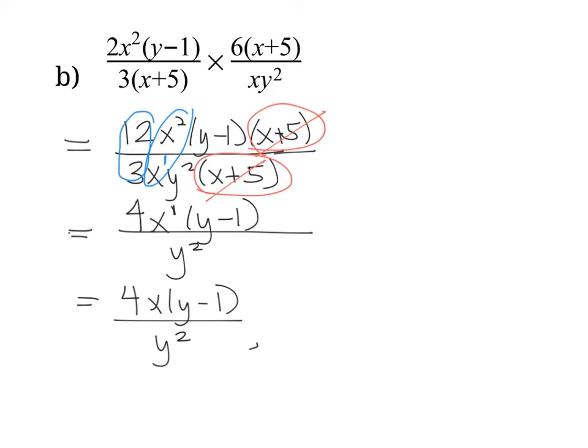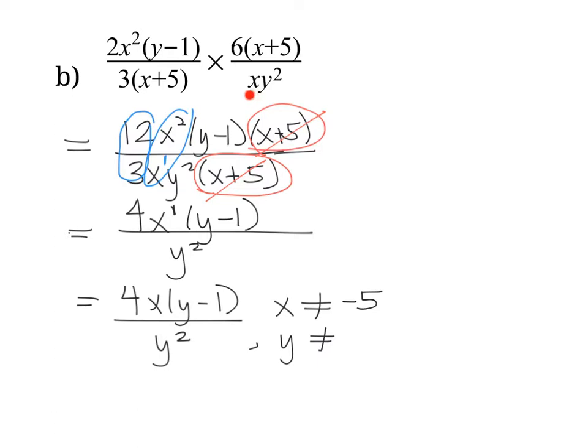So taking a look up at the top. Remember, we're just looking at the denominator, so we'll look at this denominator and this one. I see we've got 2 variables going on, so we're going to have 2 sets of restrictions: what x can't equal and what y can't equal. In our first bracket here, we know that x cannot equal negative 5, because if it is, negative 5 plus 5 will make 0. So x cannot equal negative 5.